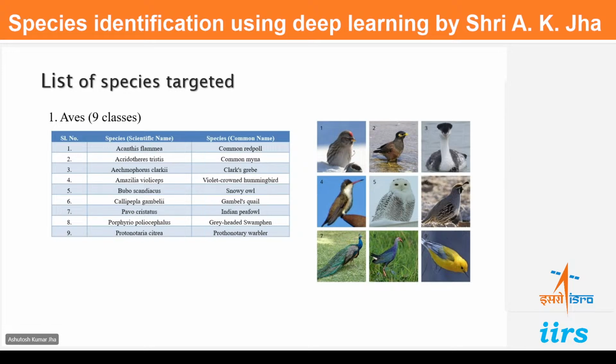So we have targeted initially the 9 classes under the apes. Under that, as we can see, the different species which we have under these modeling architectures. The basic selection of these species was based on their unique representations. For example, each of these species has a very unique representation of their beak, the overall structures, especially the shapes, and correspondingly the different layers of the wings which is present. Based on that, these species can be easily differentiated from one another. So considering this visual appearance, we have selected these 9 classes.